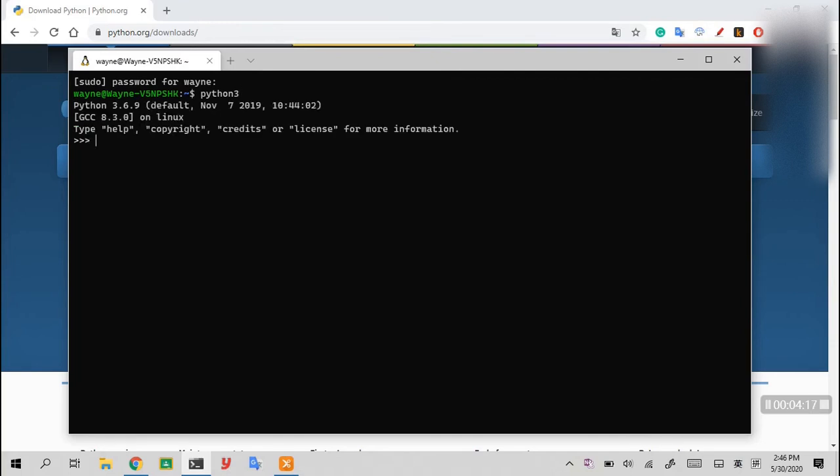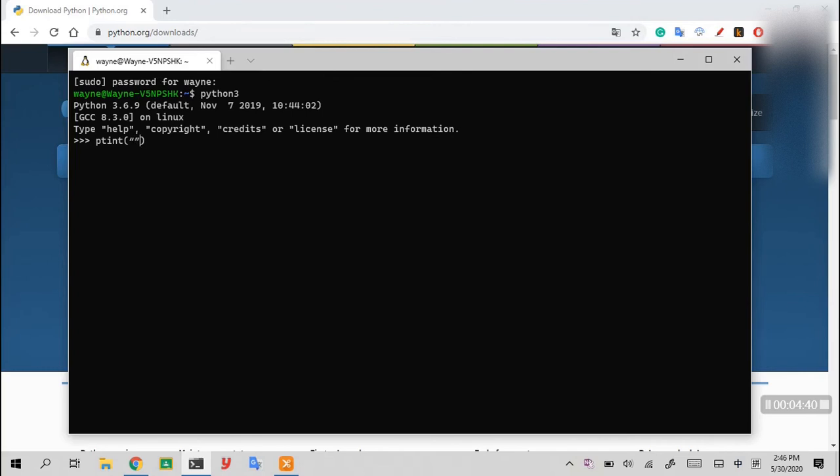Why I say command is because, as I just said before, Python is a script language, so you can just type something and let it run. You don't need to, like in C++, write in a file, then convert it to the binary file and run it.